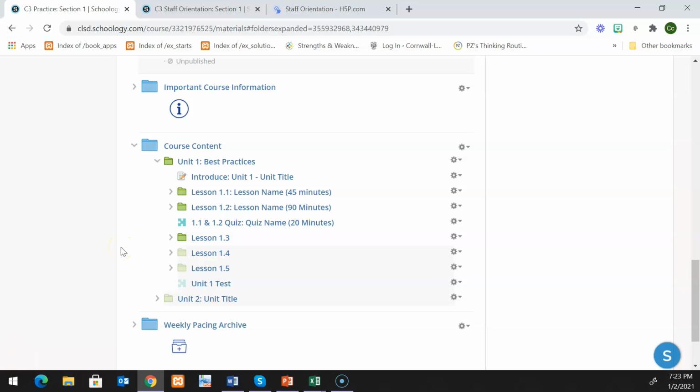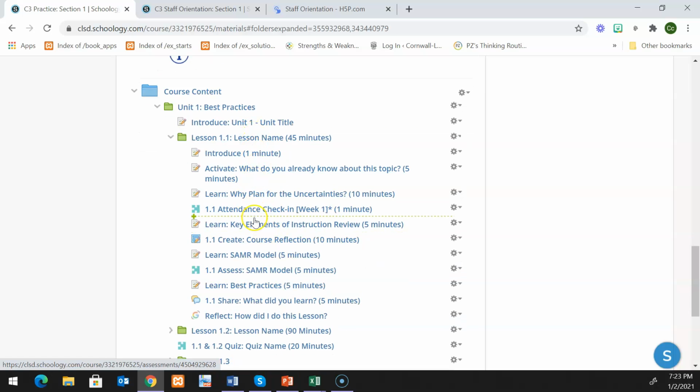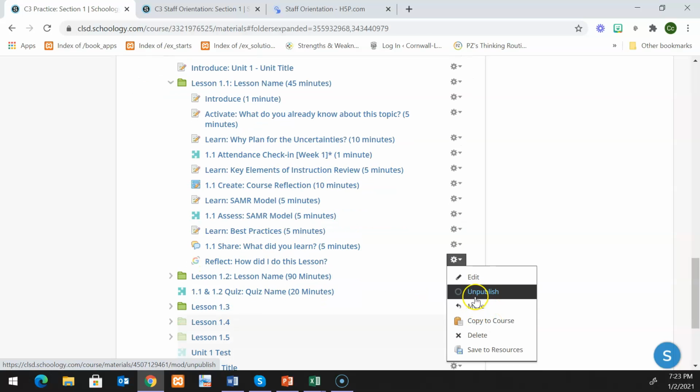Before we move on to course completion, what I should also mention is that there may be times where students may not get through an entire lesson by the end of the week. So essentially what we would do is, for example, I'm just going to go into lesson 1 because I know I have stuff in here. If I know students will not be completing all of the things in this lesson, what I can then do, if I have the whole lesson active, is unpublish things they might not get to. So I might have to just unpublish this reflect activity or so on.